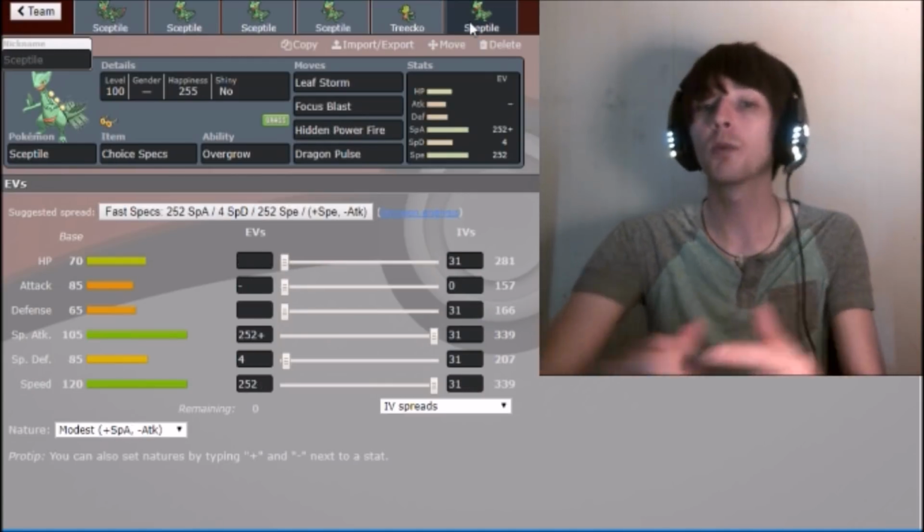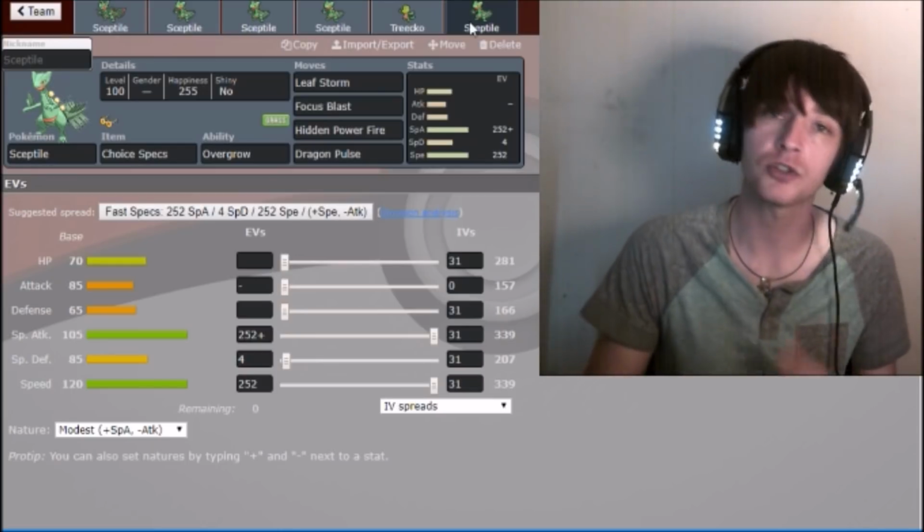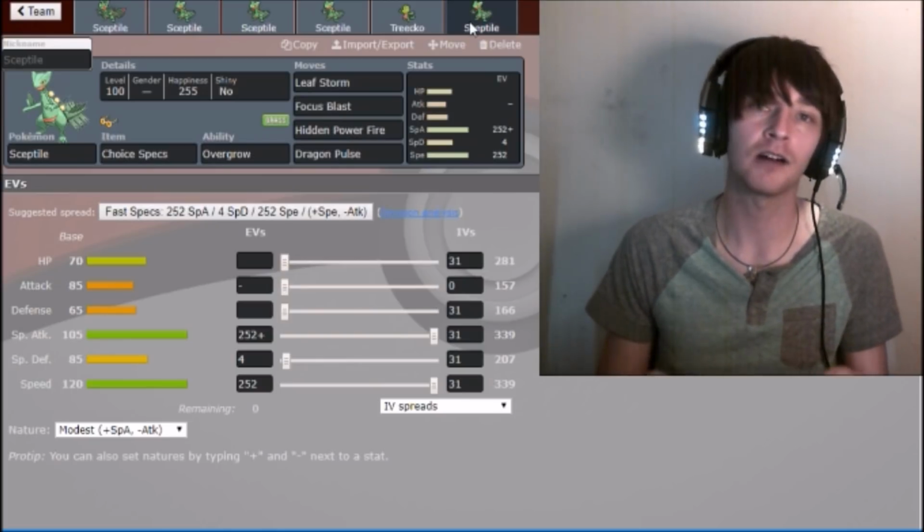And last but not least, we're going to be using the Choice Specs Sceptile. Very standard stuff. You just go in, you get a big one-shot, you switch out, you come back in when you need it. It's a great revenge KO mon because people don't expect that level of damage.